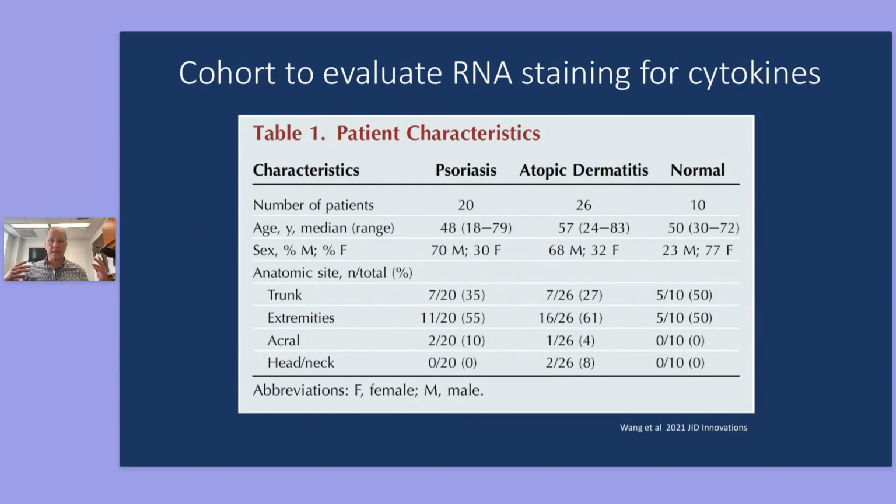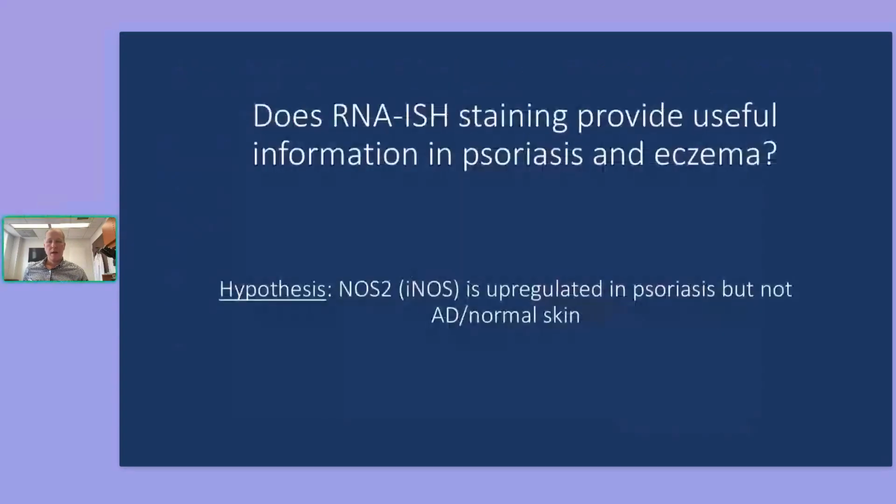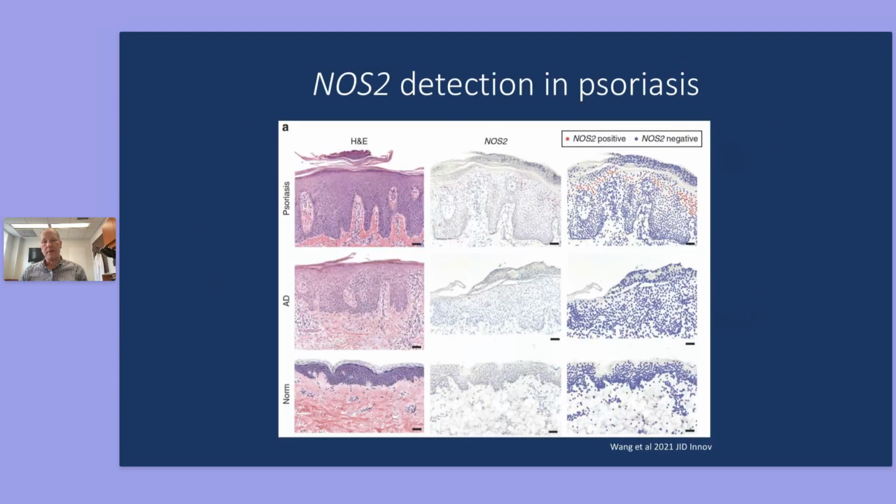So again, coming back to that question: can we just, looking at markers, tell the difference between eczema and psoriasis, two diseases that have very distinct immunology, which are separate? We put together this cohort of patients with psoriasis and atopic dermatitis. We had patients with normal skin. And we put together a panel of markers based on that RNA sequencing data that I showed you, looking at cytokine biomarkers of disease. Remember, in the upper left-hand corner of the slide was that NOS2, or iNOS, protein. Our hypothesis, based on the RNA-seq data, and we're detecting mRNA, was that in psoriasis this should really be through the roof, but not really in eczema or atopic dermatitis or normal skin.